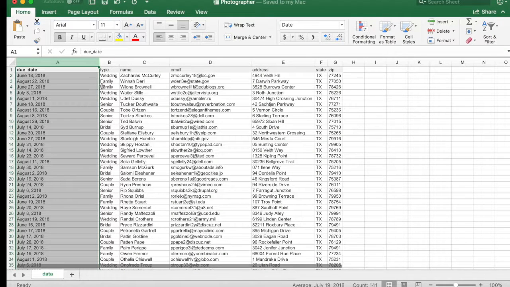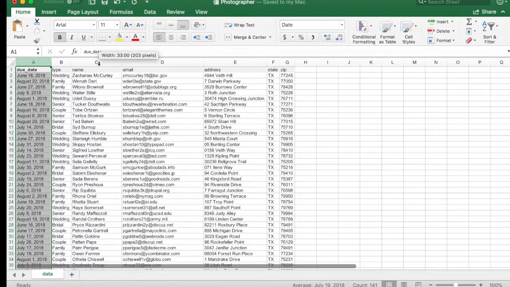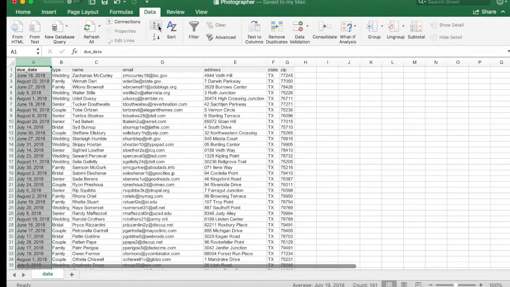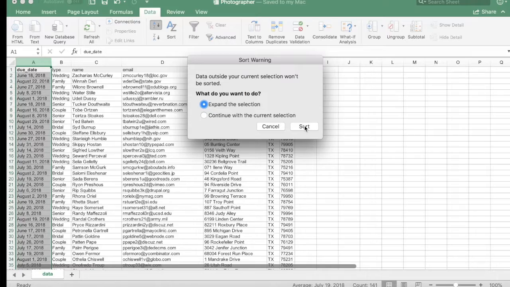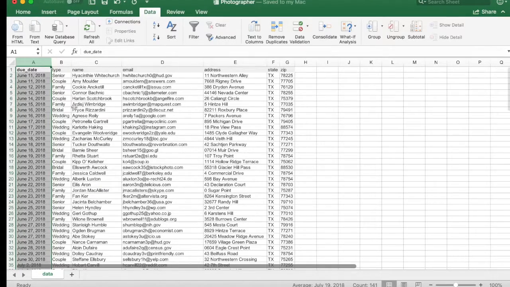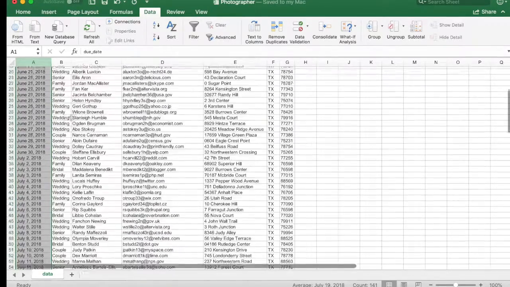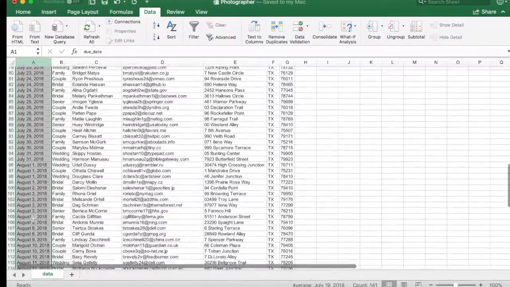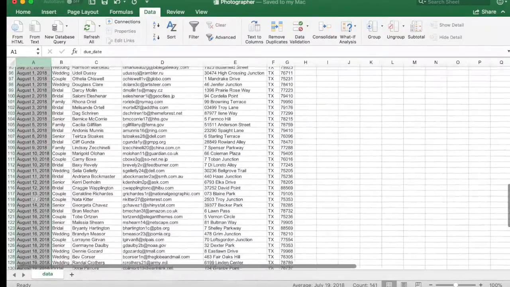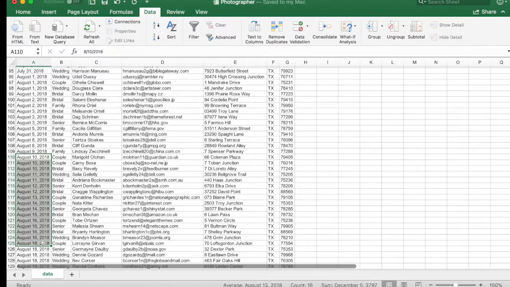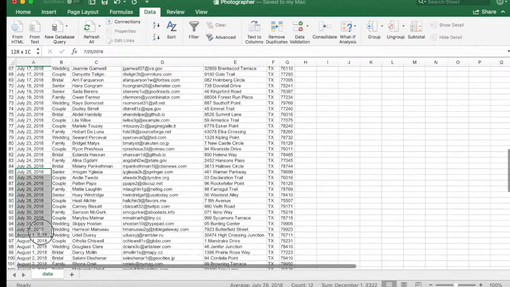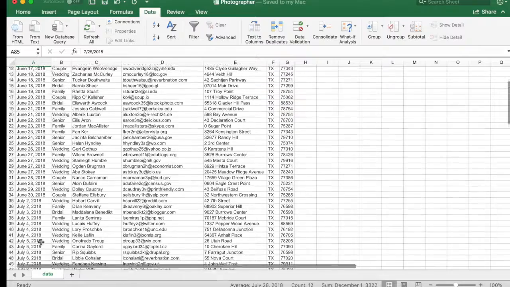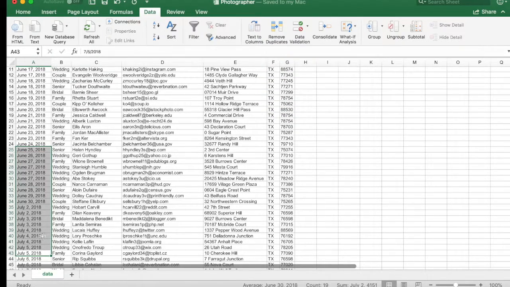Alright, perfect. So that's exactly what he wanted. He wanted the month spelled out, the one or two-digit day, and the four-digit year. Now the only thing we can do to make this even easier for him is to go to the Data tab and just sort A to Z. Always expand the selection. Now it's organized by the exact day that it's due, and he can clearly see what month it's in. Now he knows scrolling through this list, he doesn't even need to worry about these items in August and these items at the end of July yet. All he has to focus on are the items in June and the early parts of July.